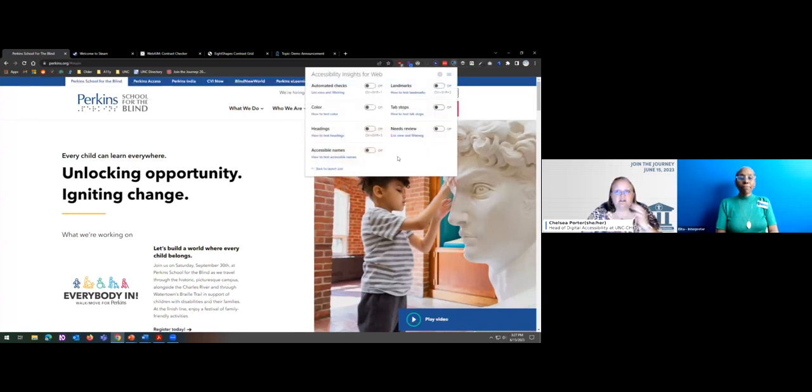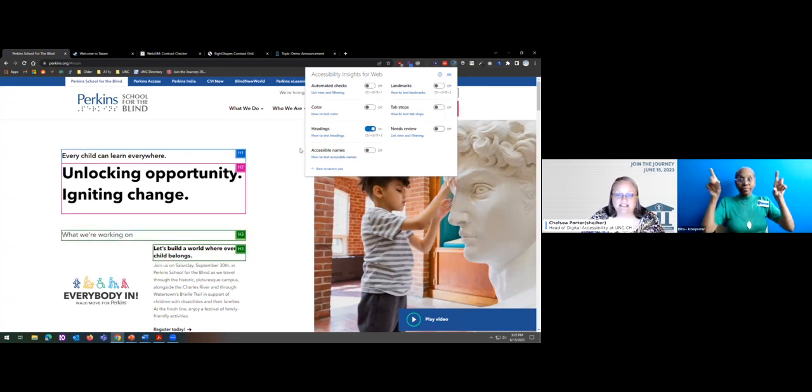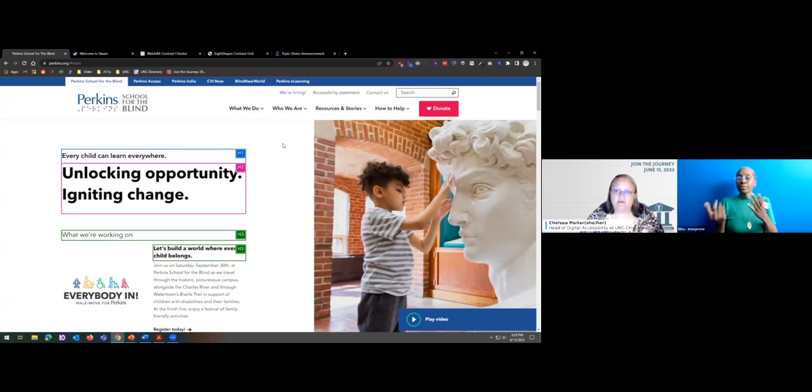Okay. The other part of this, several parts of this that I like, but headings is another thing that this does really well. And again, I have to go back to what Aaron was saying in the document accessibility training. Headings and the structure of your content is very, very important. And just like in documents, you want to make sure that you have a proper heading structure on your websites. What I like to say is that headings are kind of like chapters in a book. So you only ever have one title of your book, which is your H1. So there's your title, but then you have lots of chapters, main content sections.